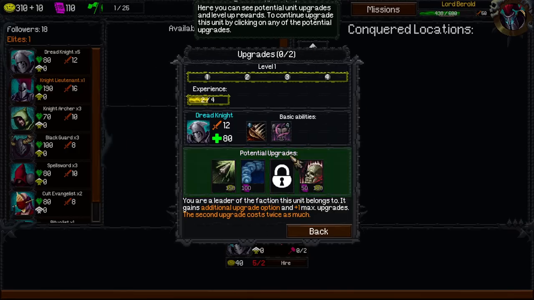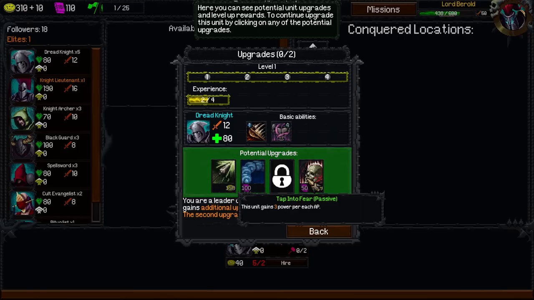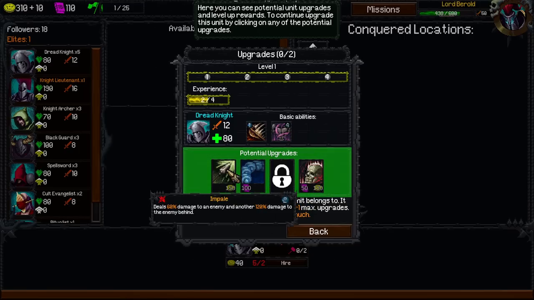Oh my god, there's so much here. Here you can see potential unit upgrades and level up rewards to continue upgrading this unit by clicking on any of the potential upgrades. I see. So this costs money to unlock, this costs knowledge, that costs a mixture of both. Impale deals 60% damage to an enemy and 120% to one behind it.